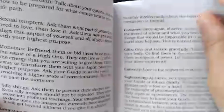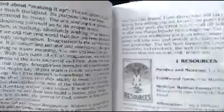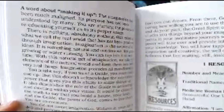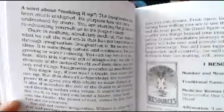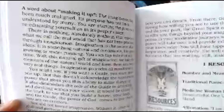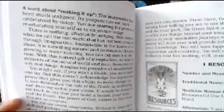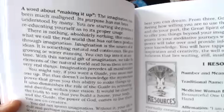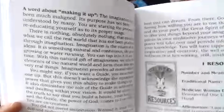I mean, there's so much in this meditation. I won't stay too long. A word about making it up. That's very interesting too, whether you're imagining it, because really this meditation is to meet your God, the God you believe in, or the God, the creator. And that's just the Fool, right? And then we move to what is the Magician, resources. So once you've planted the seed, you have the resources.